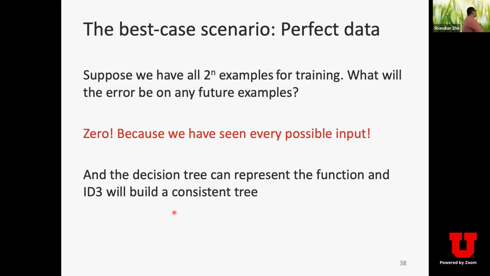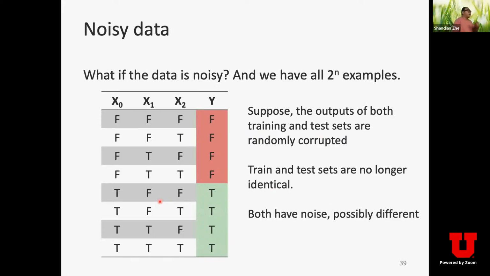So here's the problem. If your training data are perfect and your test data are perfect, it looks like such perfect fitting is nothing wrong. It's good, because I can guarantee your test error is 0. However, in practice, the data in most cases are not perfect. They're often noisy, corrupted, and contain mistakes. So in that case, let us try to analyze what will happen given my tree's perfect ability to fit data.